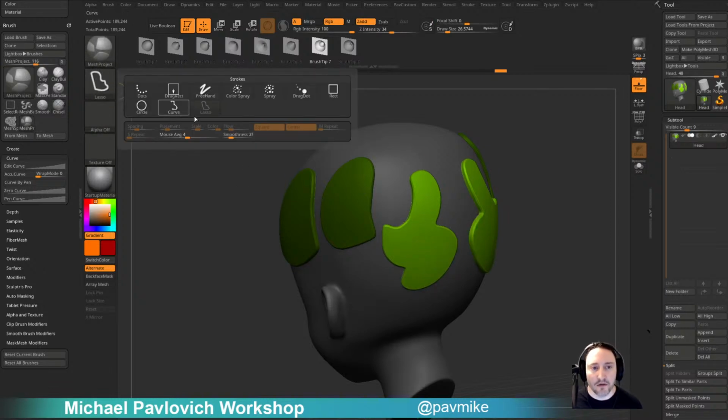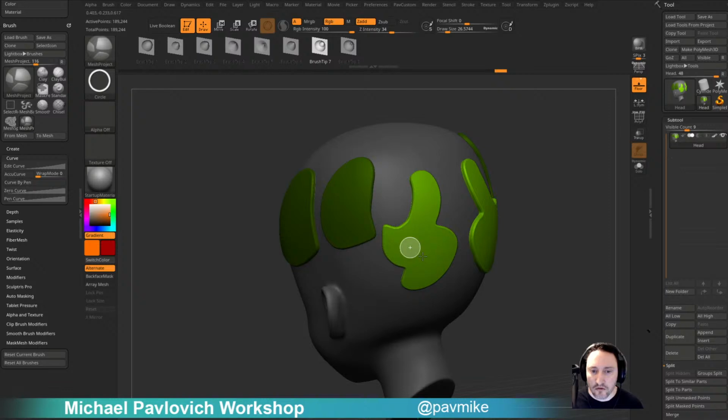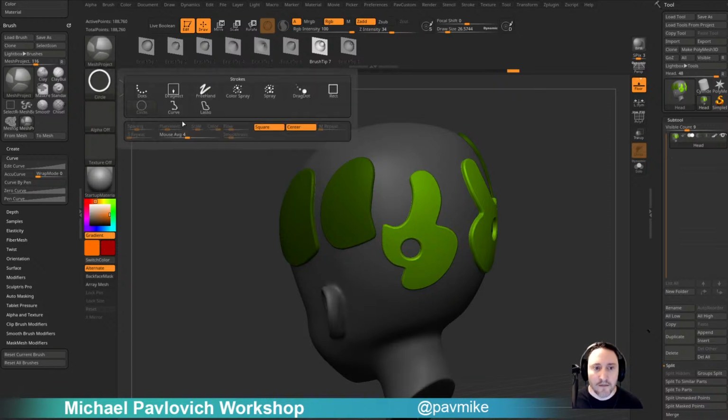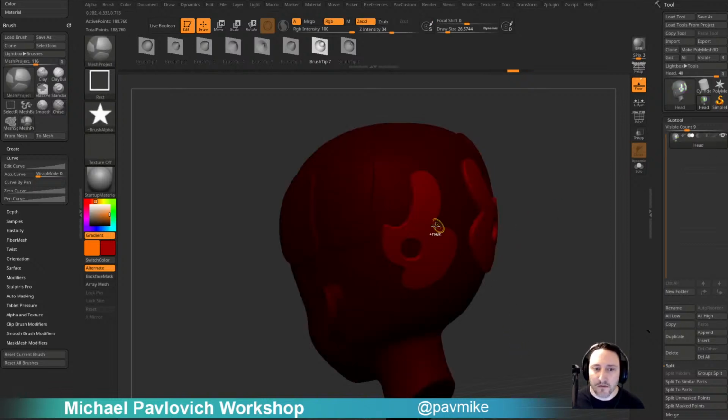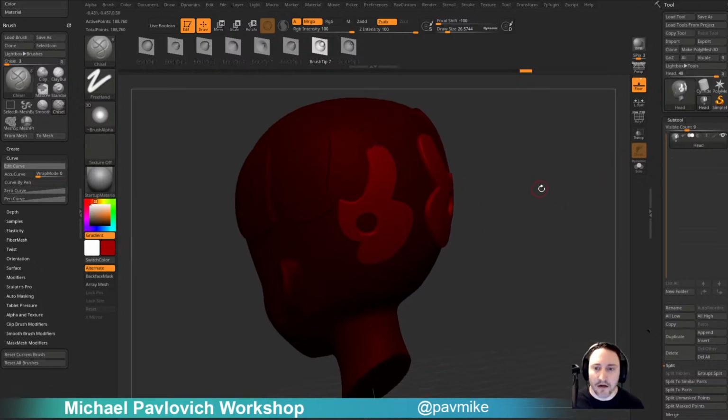Oh, and also, you know, again, change your stroke. You can put in a little circle. You can put in a little rectangle with a little alpha here. You can punch that in. Let's go ahead and turn off colorize. We don't really need colorize on there. It was picking up the color from the alternate there.